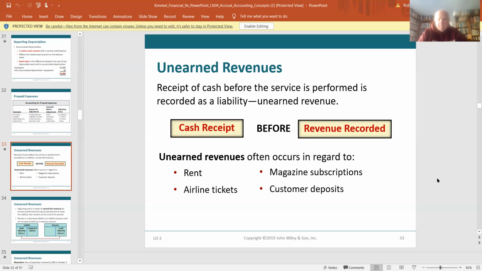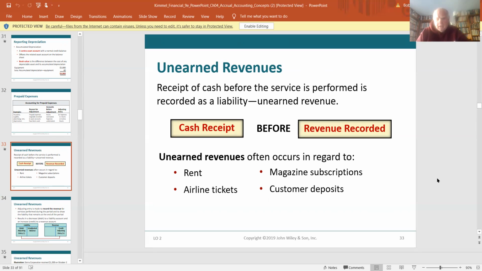So we receive 3 months rent in advance for, say, $6,000. We're going to debit cash, right? We debit cash, and we are going to credit an account called unearned revenues, which is a liability account, believe it or not. How could we get money in the mail and suddenly we have a liability? Well, we have a liability in rent. The liability is not cash. The liability is we owe them rent.